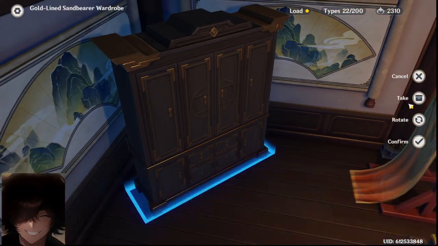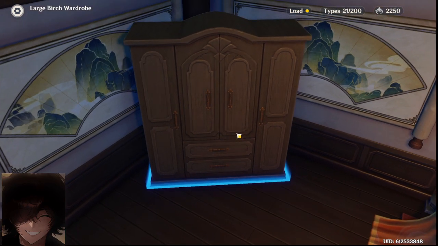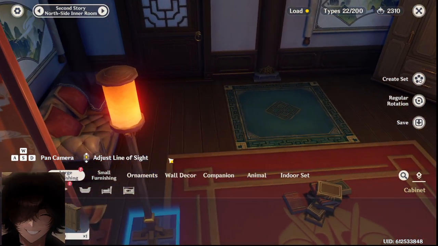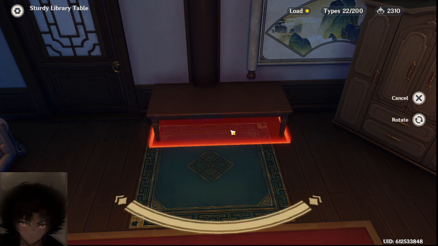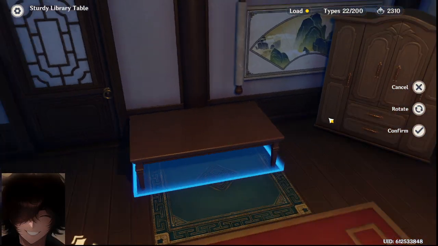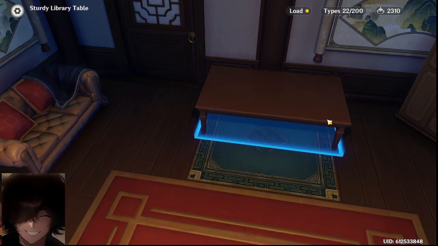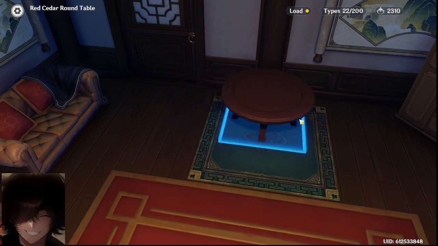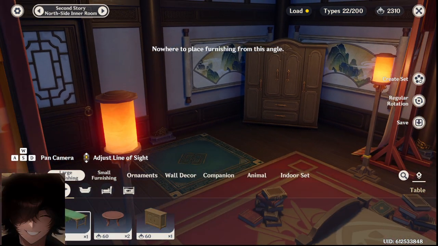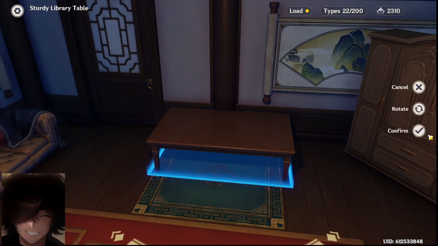I think this is Inazuma stuff. Ooh, okay, this looks better. Desk here. Okay. Very good. Okay, let's have it like this. Maybe this could go? That's more of a round table. Let's just have this. Yeah, that looks fine. There we go.